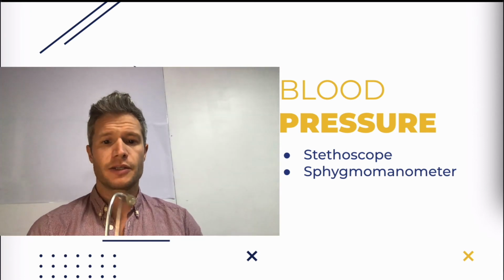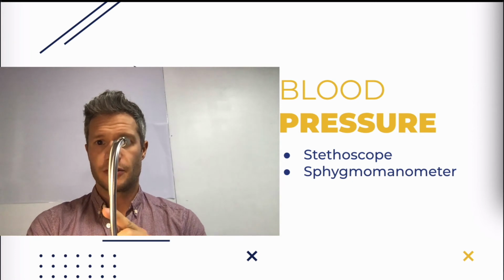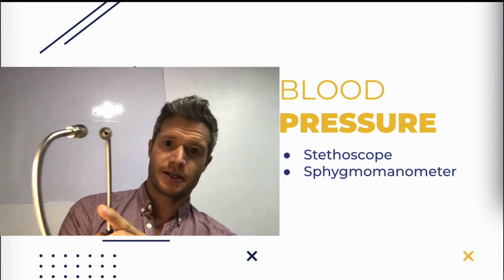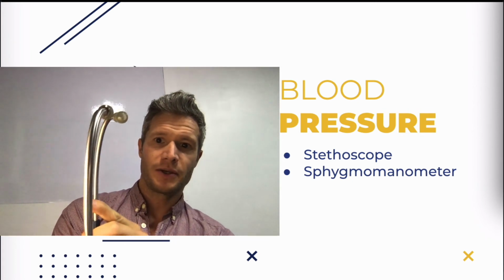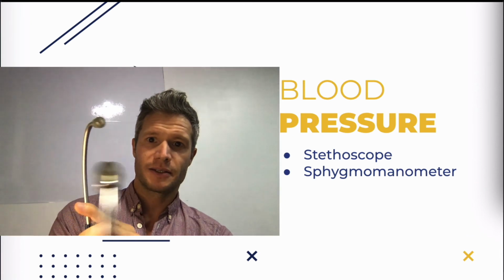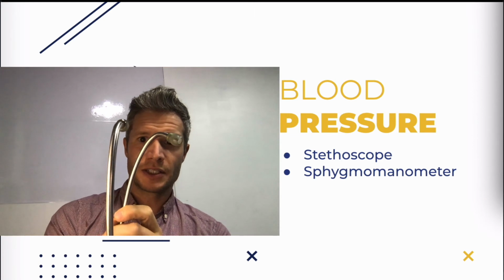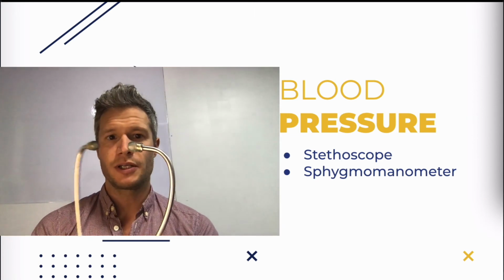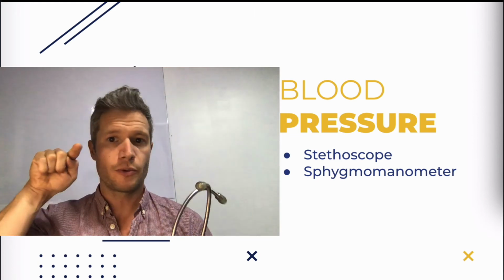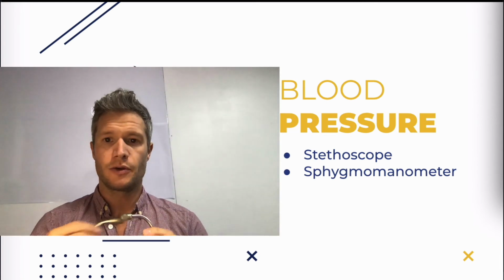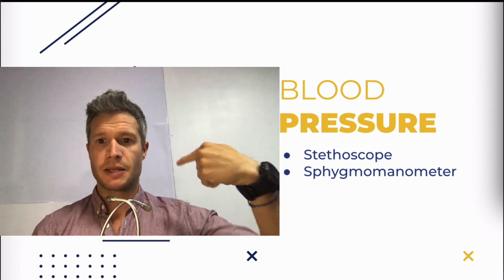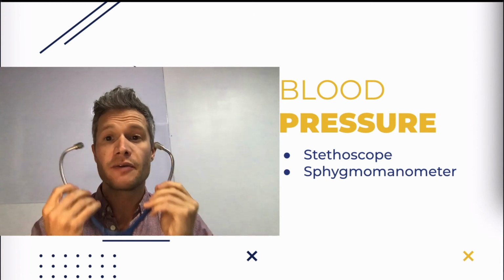With these, you want to take a look at them, and you'll notice that they actually have a bend. So what you want to do is have the curve point forward into the ear. Some people might be tempted to have them point back into the ear. You want to have them point forward.